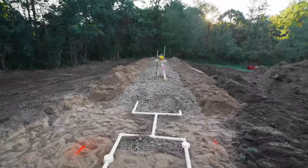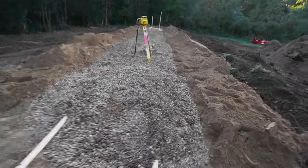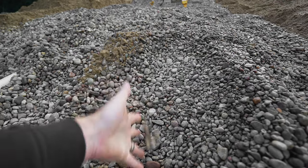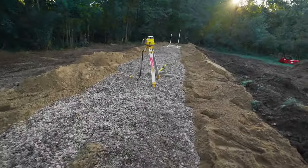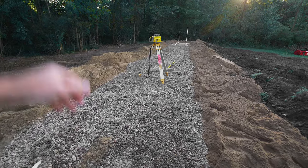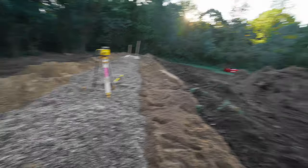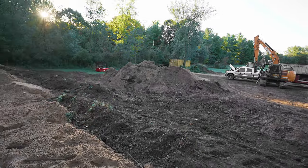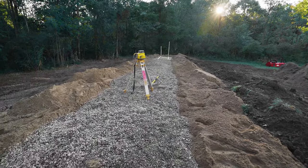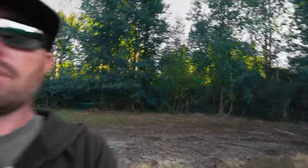From here we'll put down a foot of stone — you can see that's in the process of happening right now. Stone percolates water exceptionally well, which is why we use 6A. Notice there are no fines in this 6A — it's clean, round stone with no sand or small granular aggregate, so the system can breathe. When water percolates down, air has to be able to come in and replace it, so you need something that breathes well. Once the stone is to grade, we'll lay down a layer of fabric and then cap everything with that sandy loam mix — about two parts sand to one part topsoil for breathability. And that is a pressurized mound system.